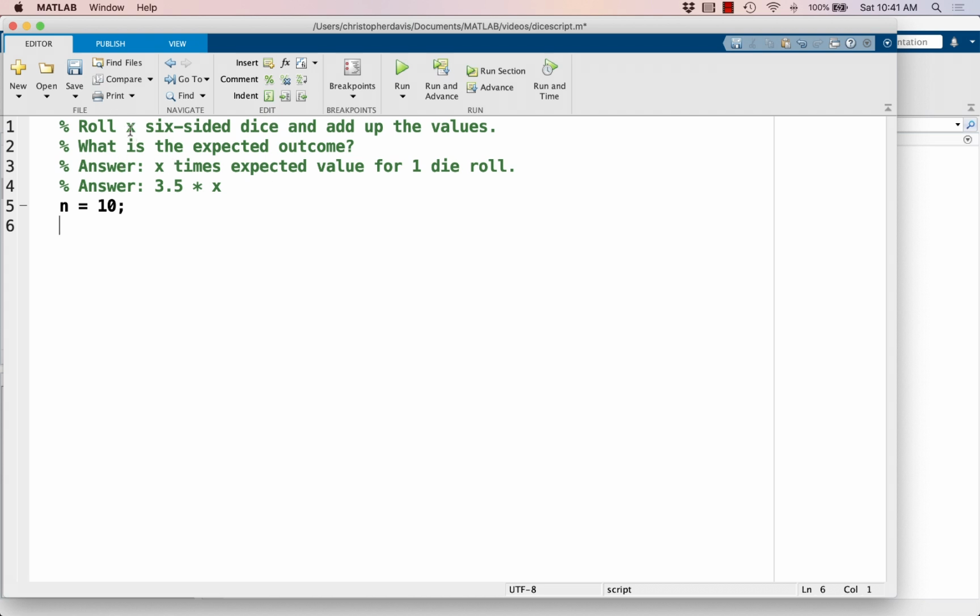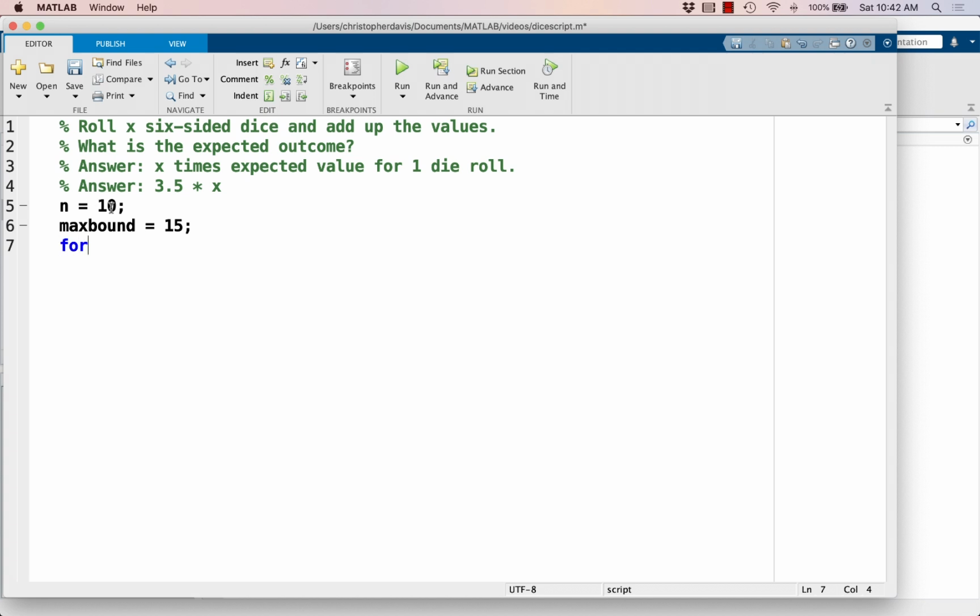So what should we choose for X? Well, let me give a maximum bound of 15. So at most I'll use 15 six-sided dice, and as a minimum, I'll use 1.